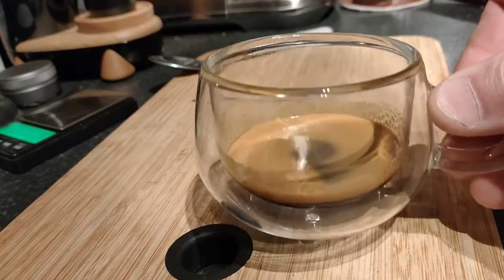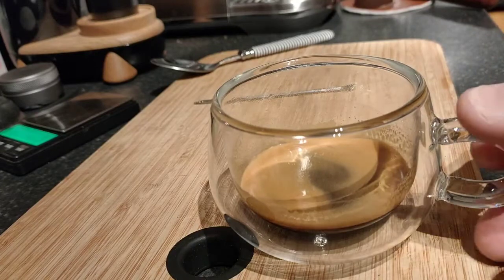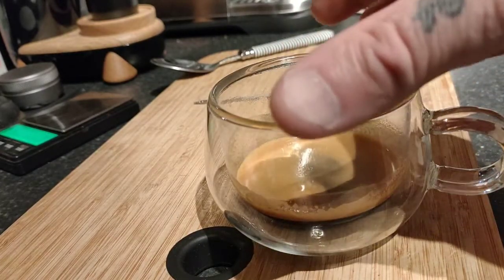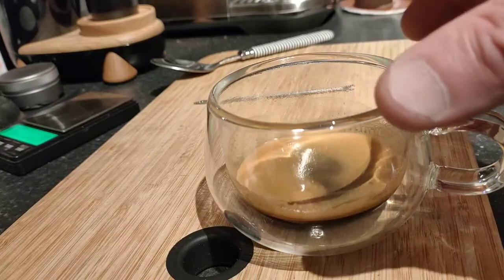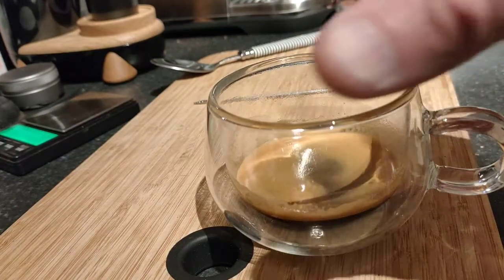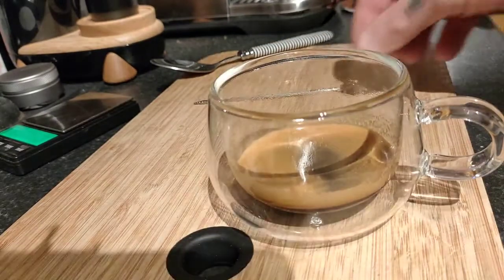Right, we're gonna do some coffee art. First thing you'll need to do is choose a cup. Don't choose one too big, because you probably won't get enough foam. Nine times out of ten, you always tend to run out of foam. So choose one a little bit smaller than what you would normally choose.